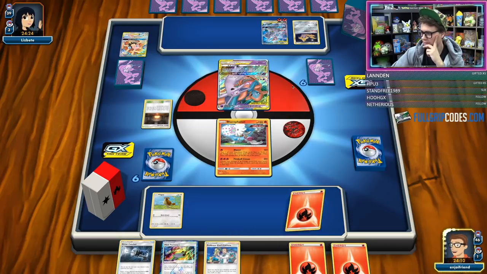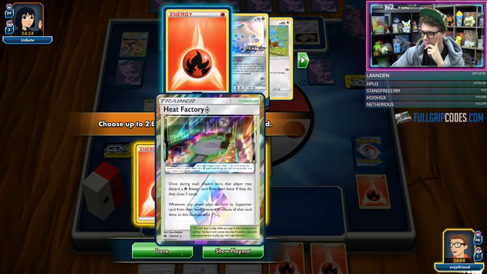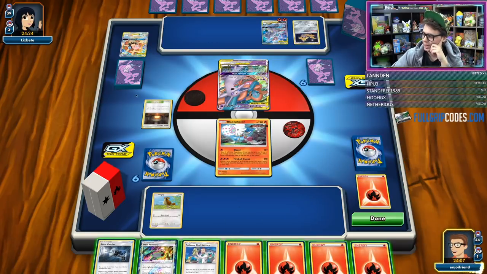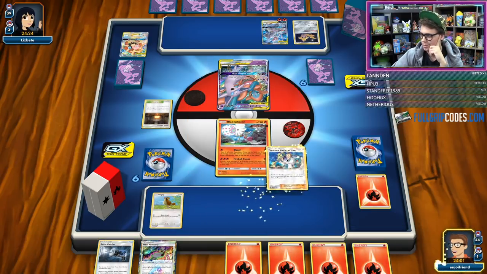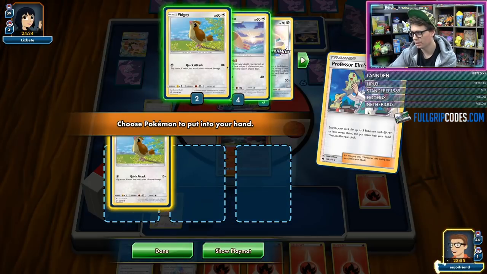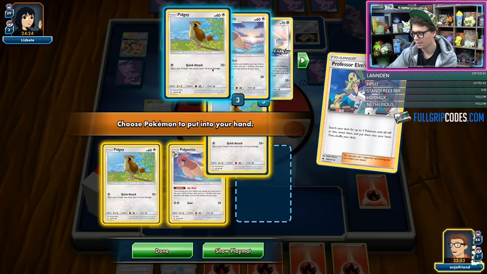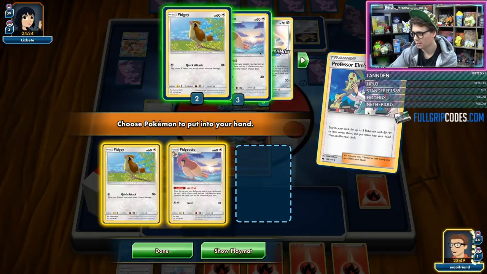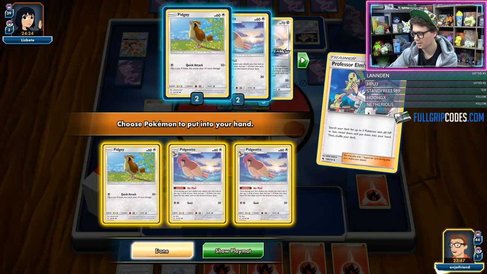I think I Giant Hearth here. I still think it's probably correct. And then we could Heat Factory. Well, Professor Elms and then Heat Factory. I think it is correct to Elms, and just set up two Pidgeys. Yeah. So we're going to do this, that. No. Two. Yep.